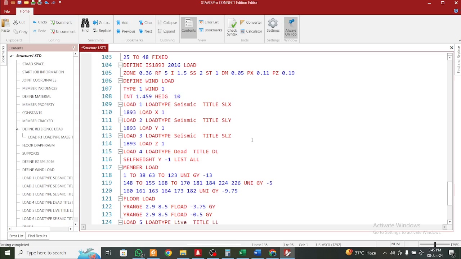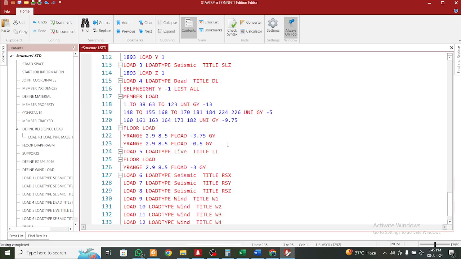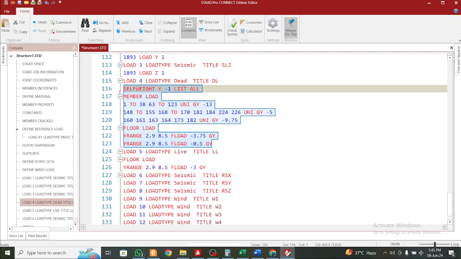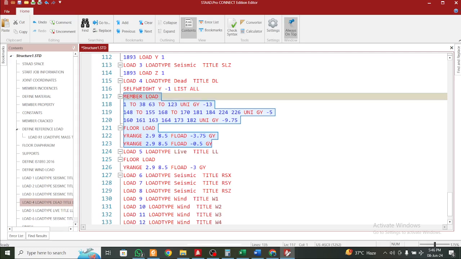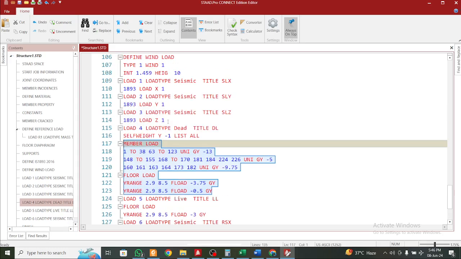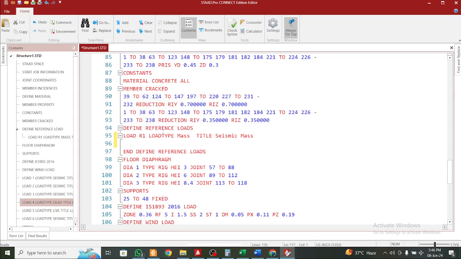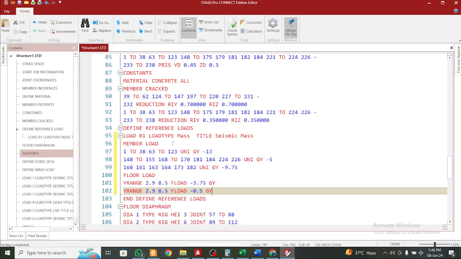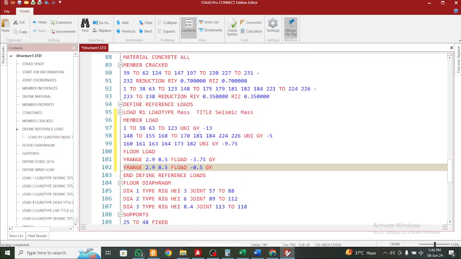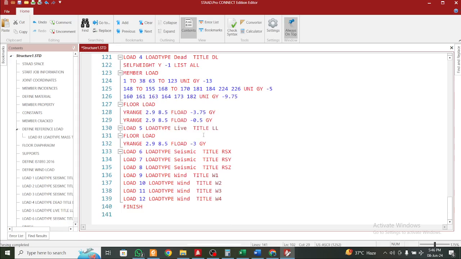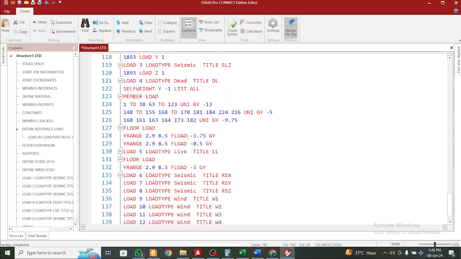So the dead load, the entire dead load, just copy. I have completed the entire dead load, and for the live load also let me just copy.